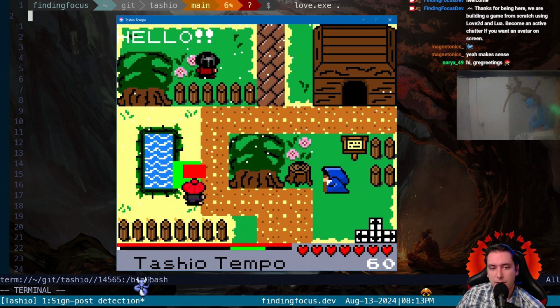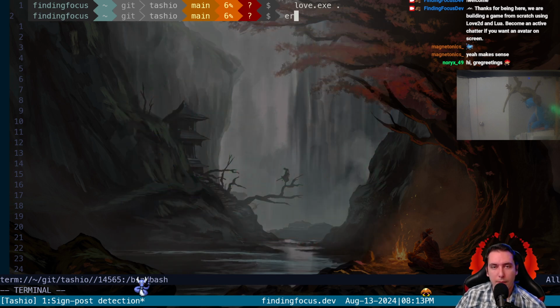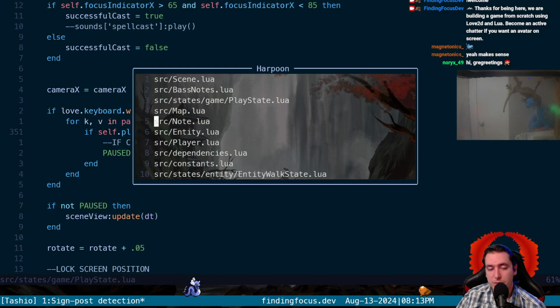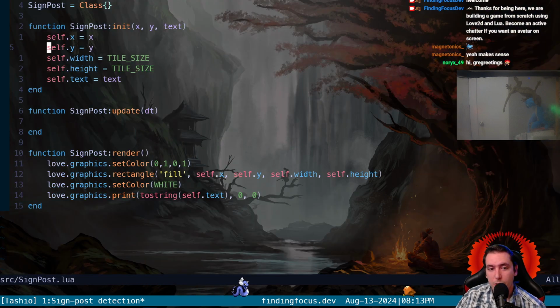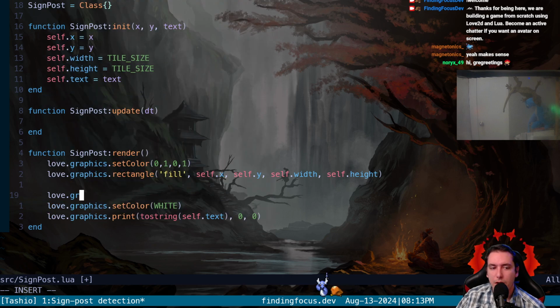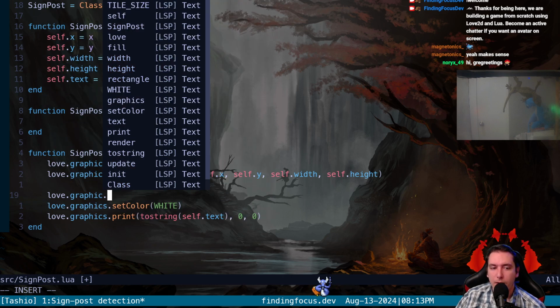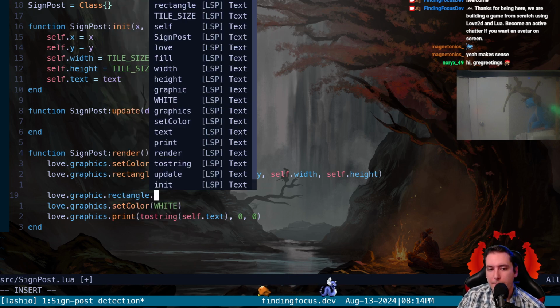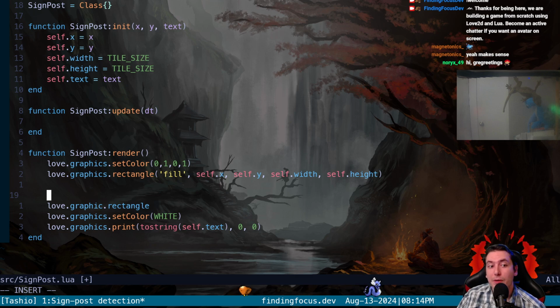So the idea here too is to say, in our signposts class, you know what? We're going to render the text not at 0, 0, but we're going to render a little white rectangle to put the text over, right?